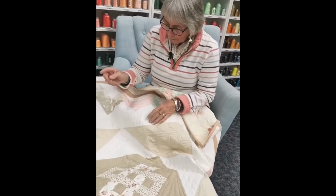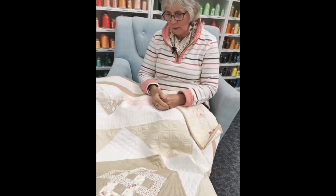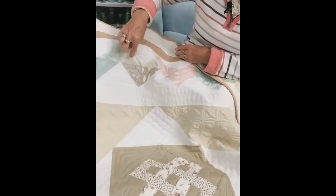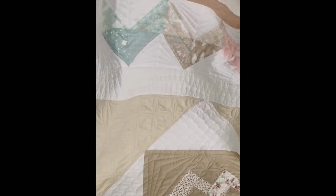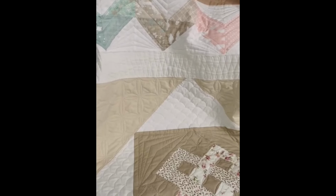She does a lot of quilting. I had it on the wall, but what am I going to do with that? What colours? And then somebody else sent me a few of these. I can't remember who did. So these were orphan blocks. I just had it on the wall and I just put it together.